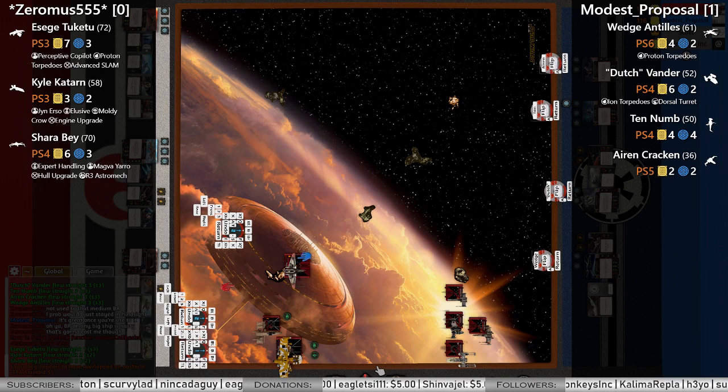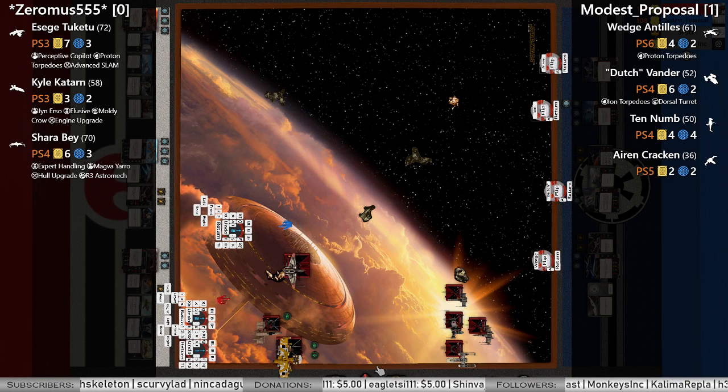Ooh, that's even worse. Still gotta get used to those medium bases, I guess. They're not super different in the way that they fly, but they're just different enough to make it really hard.